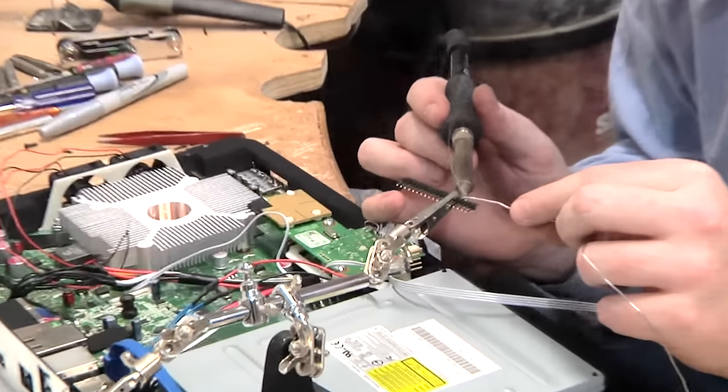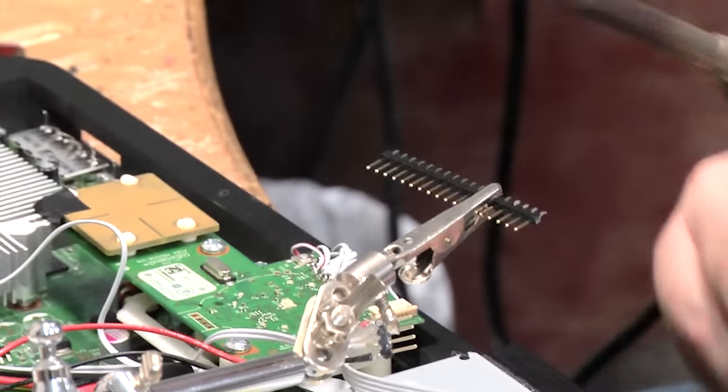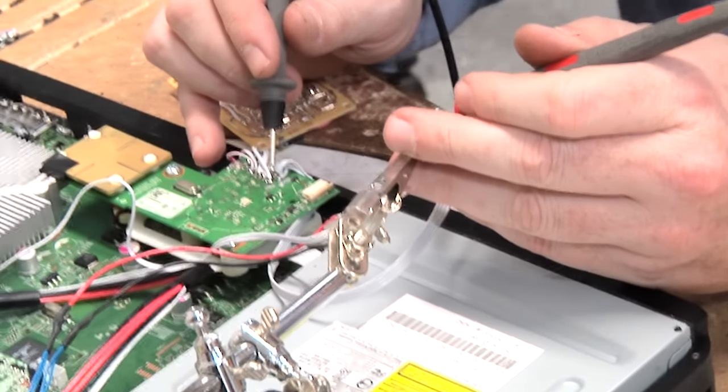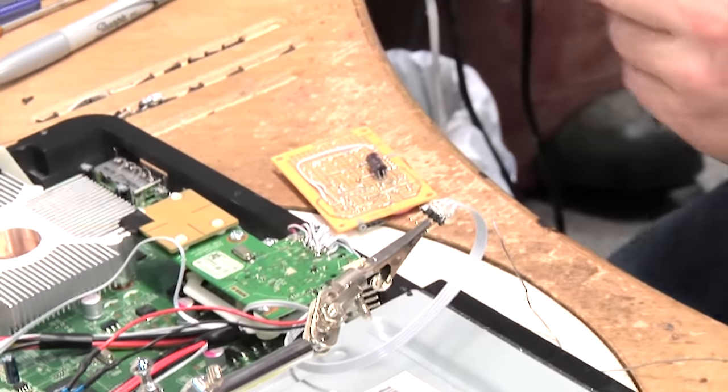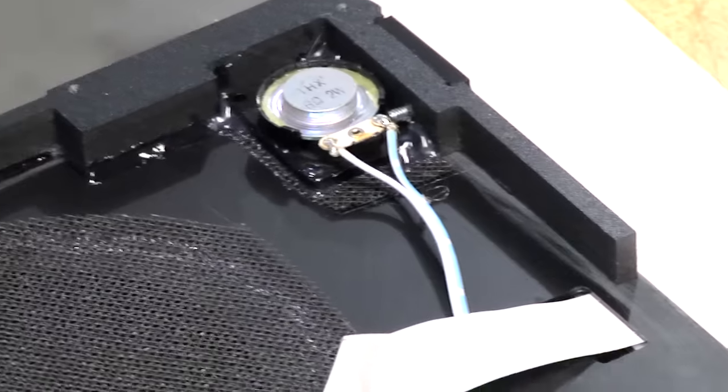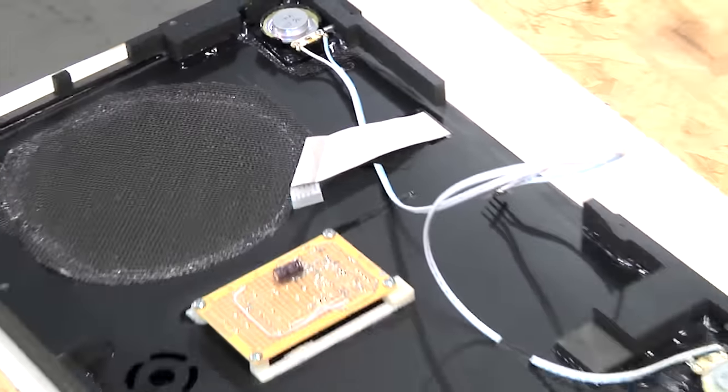Now it's time to put everything together. We're adding some ribbon cable headers to the audio amplifier board so that the system buttons, power, eject, and sync, can be connected to the ring of light, which is staying on the motherboard at the lower half of the unit. The top half of the case contains the amplifier board and speakers.